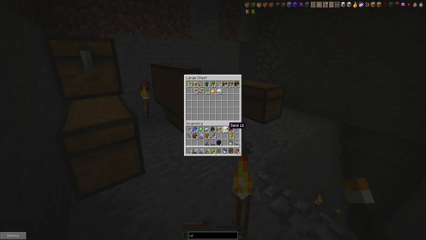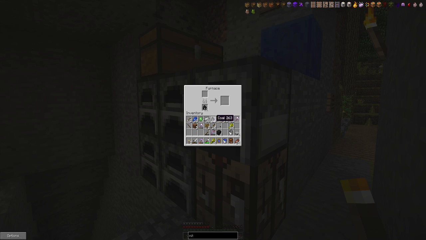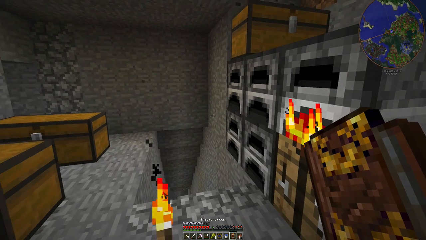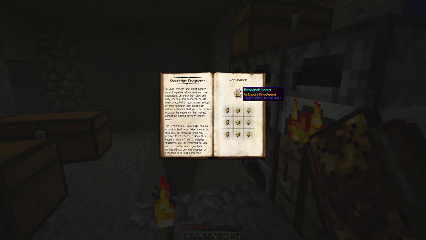Here's some signs here, and we have a little bit of wood. And I would like to go ahead and bake up this glass as well, because part of the things that we need for our future endeavors in Thaumonomicon, see, to get knowledge fragments, you have to find them in and around all the places.